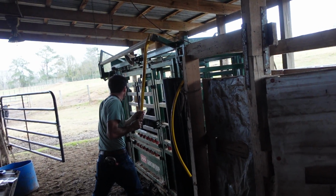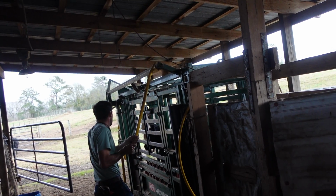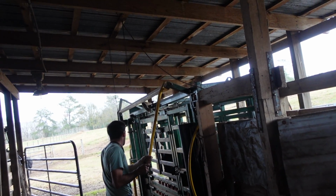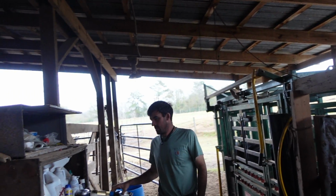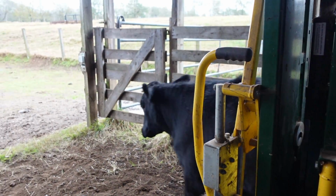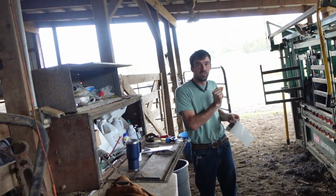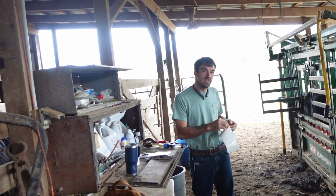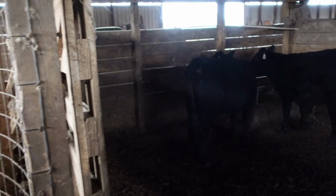I'm not gonna lie, it seems kind of easy not to be messing with cedars. Yeah. Cedars are just a lot of nonsense. But we're also breeding heifers. Virgin. Not cows. Heifers, correct. Next, you notice how when we're just putting on heat patches and giving shots, not a single one of them has pooped in the squeeze chute. Exactly. Y'all come back next week when we're breeding these things, it's gonna be like a water fountain in there. It's true. Get some a little nervous.